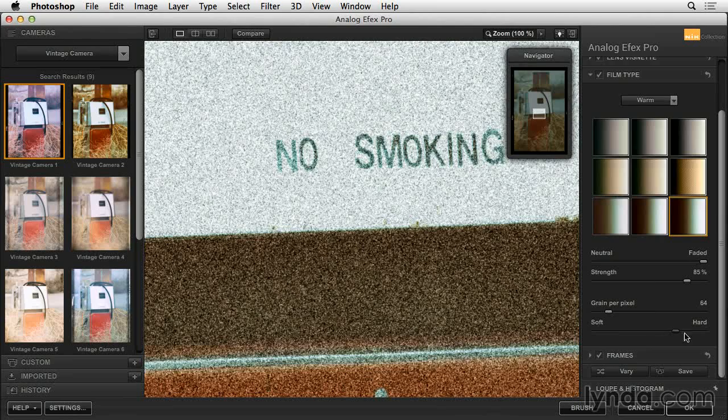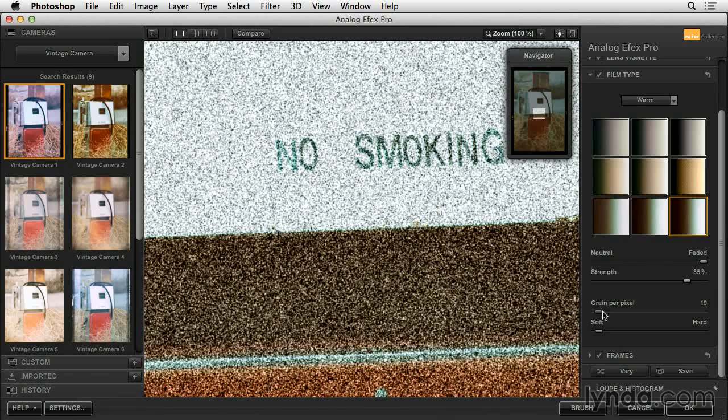so that we can take a look at the hard versus soft slider, and this also allows us to adjust the intensity of that grain effect. With a high value, in other words, dragging over towards the hard setting, then we'll get stronger contrast with that grain structure, whereas if I reduce the effect, then we get a little bit more subtle transition among that grain. I'll go ahead and increase the size of that grain so that we can get a better sense, and then I'll drag between soft and then up toward hard, and you see that we get a bit more contrast when we shift toward a harder value.